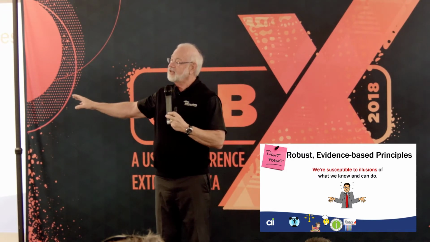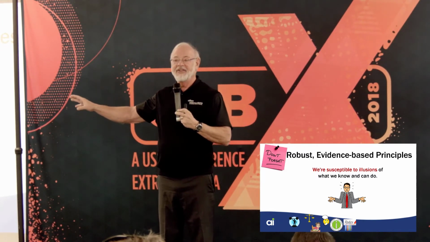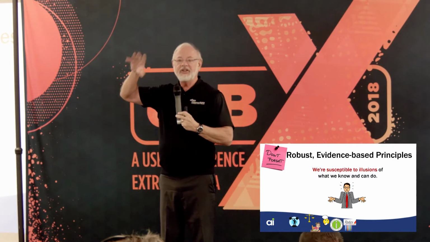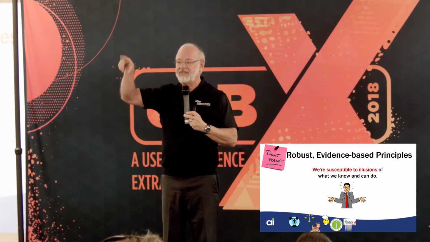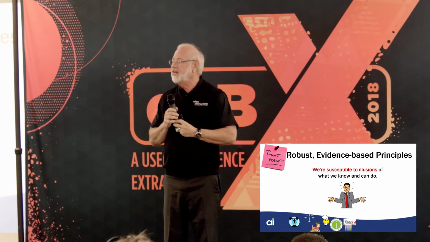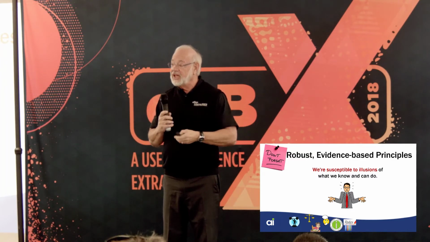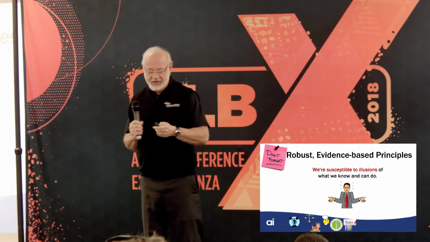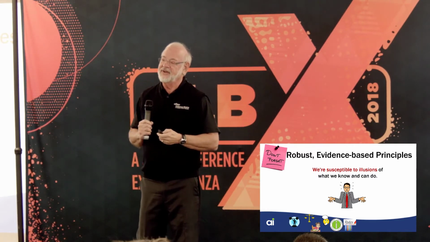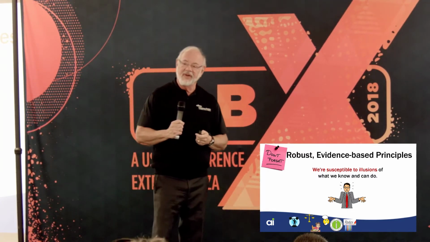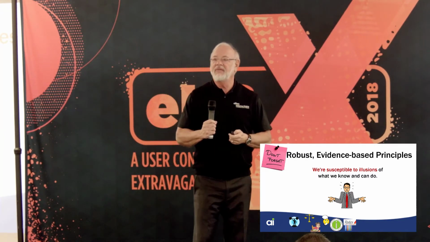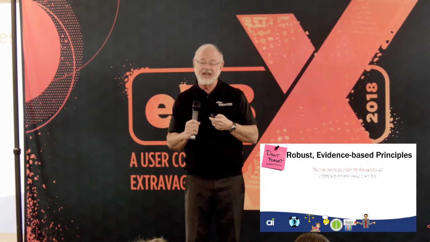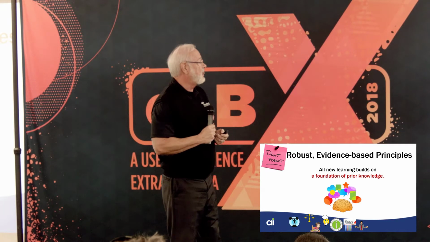And then you go try to do it an hour later, and you find out, geez, I was sure I could do this because I could follow along and it seemed fine. And now you find out you can't do it at all. We're really, really poor judges of what we've learned and what we can and cannot do. So that's why we need to give people adaptive feedback so they can understand what they need to do.